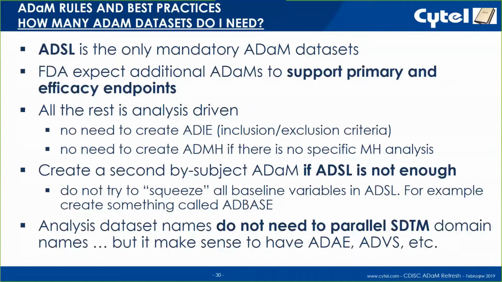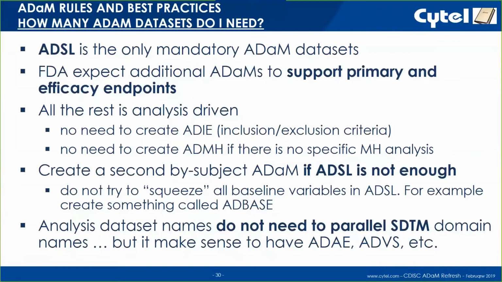Okay, so do not try to squeeze all baseline variables into ADSL. And also, the analysis dataset name does not need to parallel SDTM. So very likely, if you are creating an analysis dataset for adverse events, its name would be ADAE, and for vital signs would be ADVS. But again, it's analysis driven.